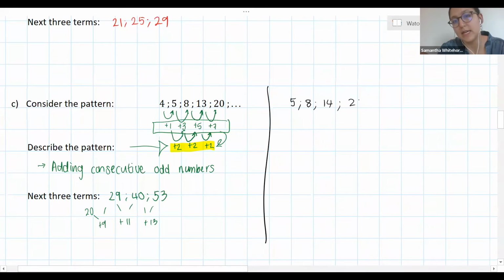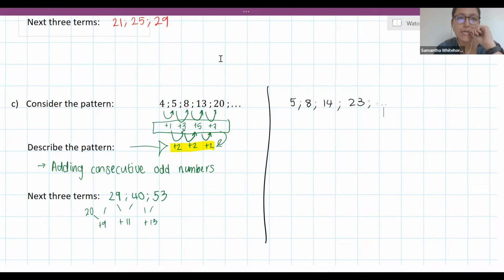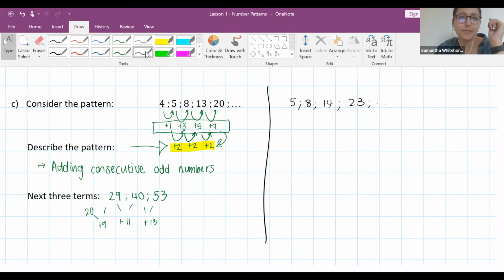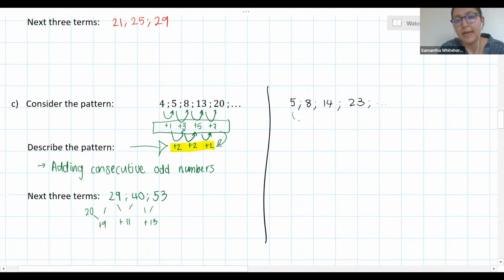Okay, so let's say I gave you that pattern. If we have a look at this, I can see that each time I add a multiple of 3. So this is plus 3, this is plus 6, this is plus 9. So I'm still skipping numbers. I'm skipping adding 4, 5, and I'm skipping adding 7, 8. And this makes sense. I'm now skipping over 2 numbers.